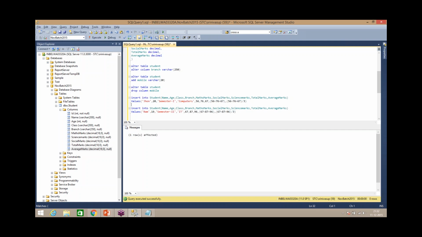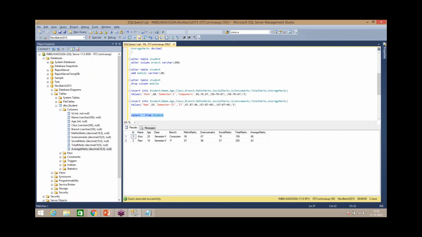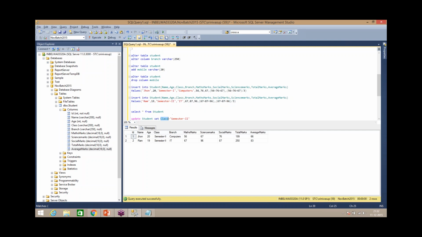Okay, now if you want to see the data in my table, you can see two records. Both are with semester 2. I entered the branch name wrong for these two guys, and they belong to electronics. If I want to update the column value for all the data in my table, I can execute this. It will change the value for all the people. So you can see electronics, electronics.